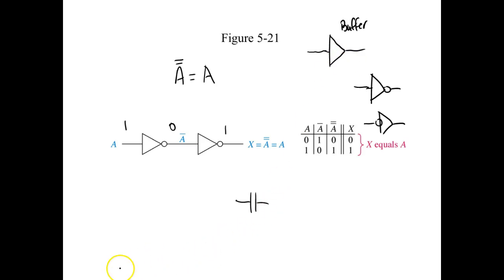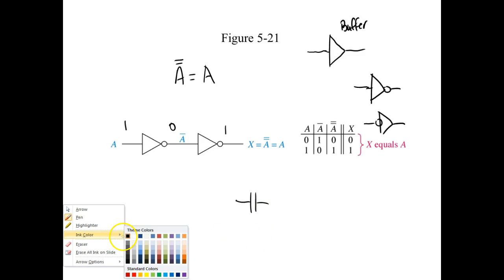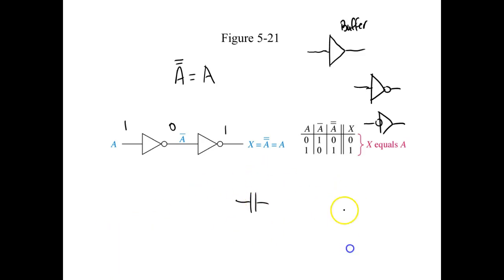This guy right here is a buffer. It's a go-between. We'll use a bunch of these going from my big computer out to the outside world. Because if I let something get into my computer, it could tear all kinds of stuff up, right? Here what I do is I lose a buffer. So it's a lot easier to replace one buffer than it is to replace everything else, right? So you'll see these used a lot to buffer inputs from the outside world into my computer, or our outputs. And also we use them to increase what we call the fan out.